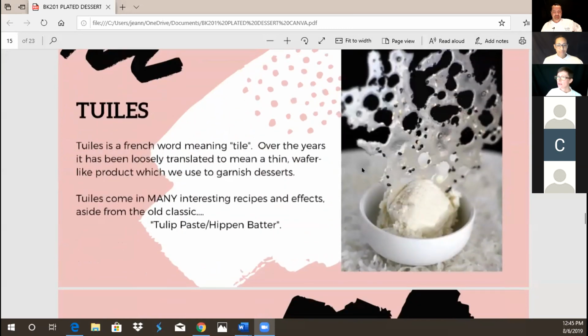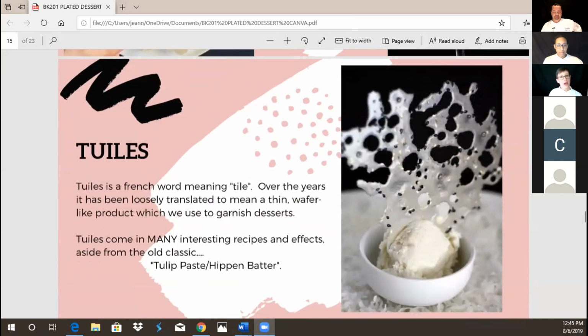I would say tuiles is last but not least. Even though it's not last, there's so many things you can use as garnish, but this is the last one I'm going to be talking about. Tuile is a French word meaning tile because the French roofing tiles were kind of like these oval shaped things, and that's what a classic tuile looks like. I don't have a picture pulled up, but I can pull up a picture in a little while. We've kind of adopted the term to mean a wafer-like thin baked substance that you garnish food with.